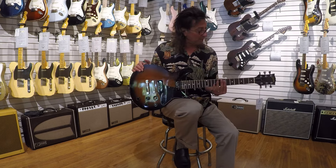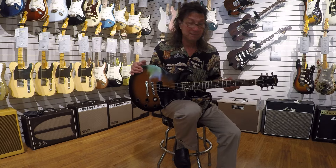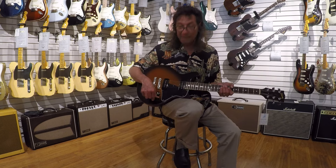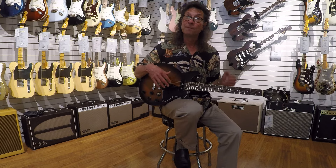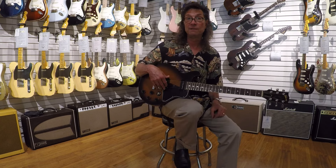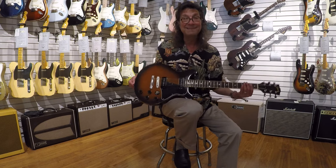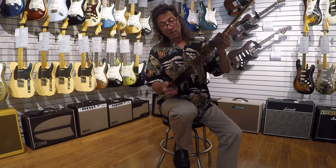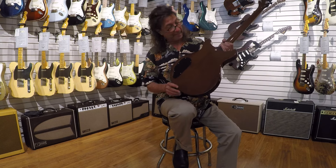Actually, the guitar has been around almost as long as the shop. This guitar is a 1977 Les Paul Special double cutaway. They had made these in the 50s and early 60s and then stopped production, and it wasn't until about 1976-77 that they started building these again. This guitar is in literally brand new condition with the exception of a few little buckle marks and scratches on the back.